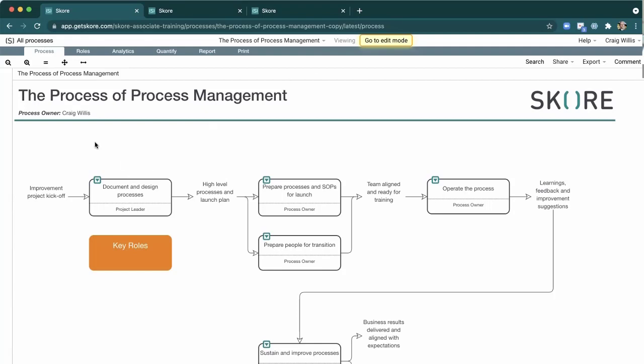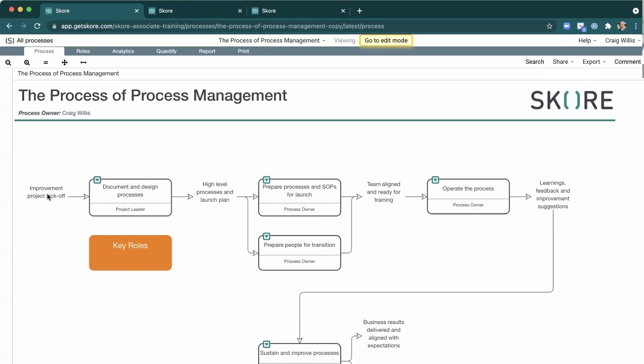So typically when people embark on a piece of work that involves Skore or something similar, there's a specific initiative or a specific problem that they're out to solve. Once they've been through that initial process discovery, analysis, improvement, and launch or rollout piece of work, they have this asset, and they'll then look at what's the next issue we're going to deal with, and so on. And then that grows to become maybe a much more managed plan of documenting and improving processes.